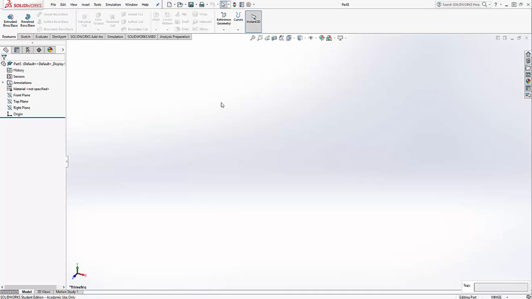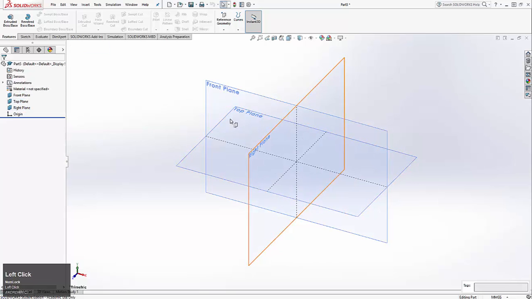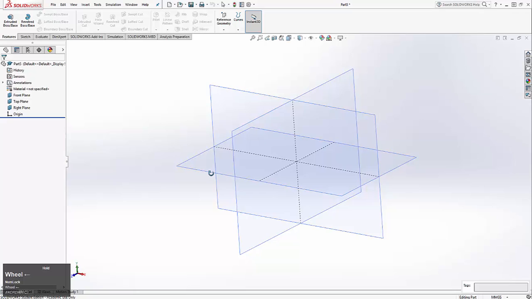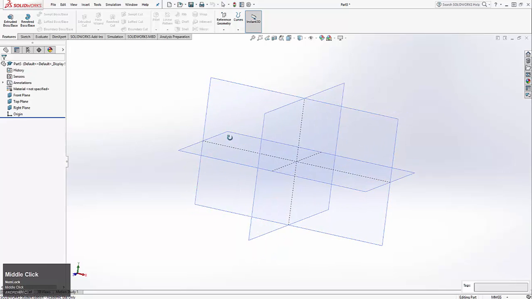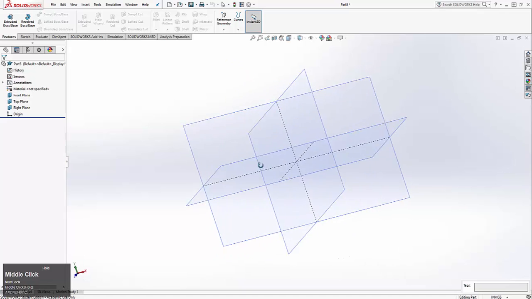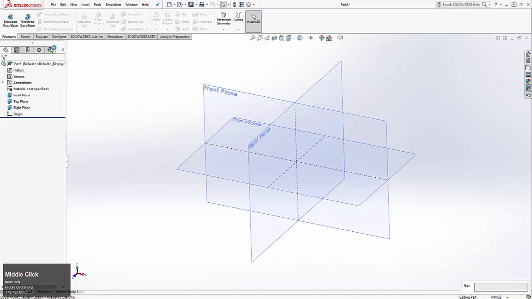Then here we are. Once again, it's a blank space, but if you remember from the last part, we actually have 3 planes here, which once again I'm going to show. But once we start building things, they're just going to start getting in the way. So if you think about the part, you have the top, which is going to be the up and down, the front, which is the front, so if you're looking at it, it's the front, and the right plane, which is the side one. We are going to start from the top plane.